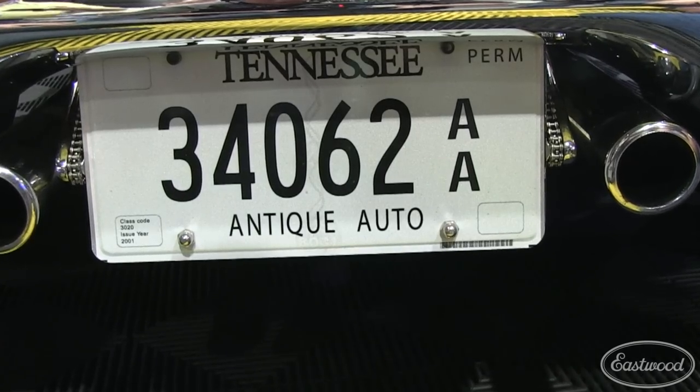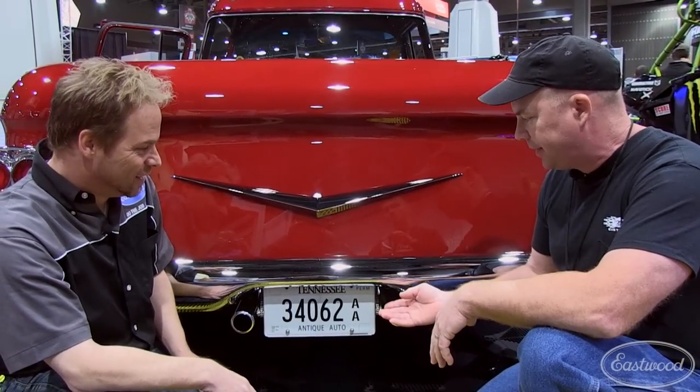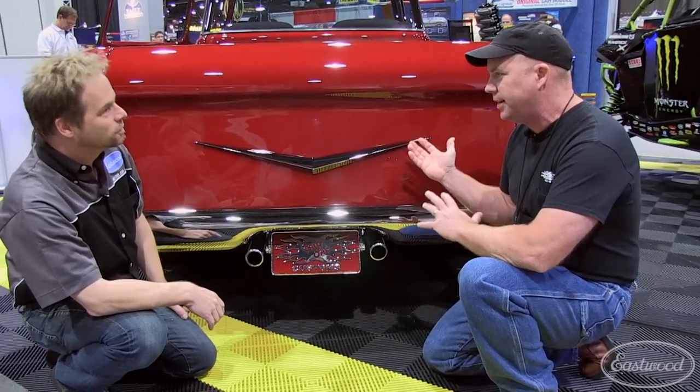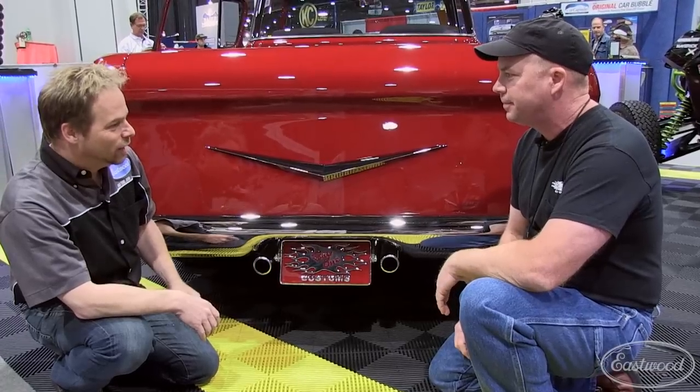What about the tag bracket? Well, when I got the back all done up and knew we were taking this to SEMA, I put my license plate on it and it looked terrible on the back of this truck. So I thought I'd make a custom tag, and then I thought, well, might as well make it flip. About 120 hours later, we came up with this right here. This is a Cameo design license plate, as well as a Cameo design truck — a raised, multi-layered design — with a completely smooth bumper, all custom stuff.